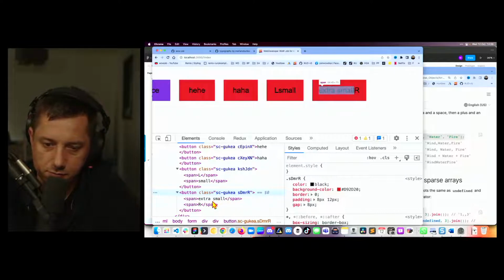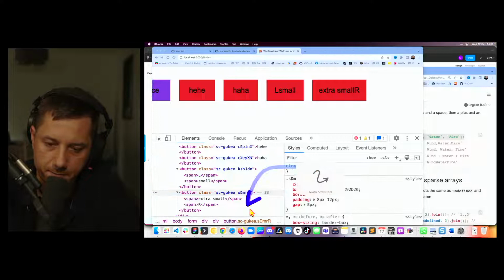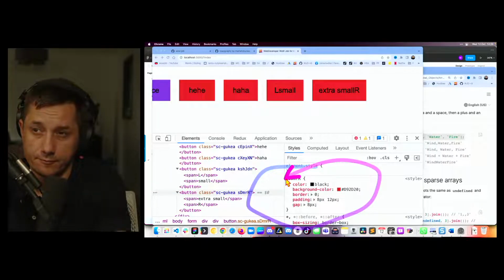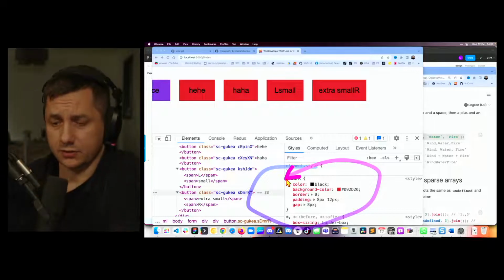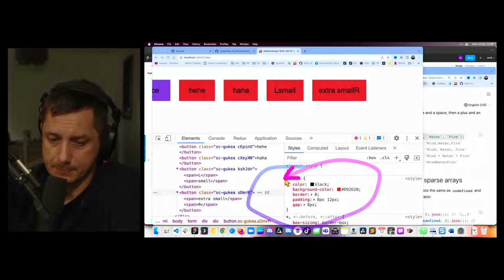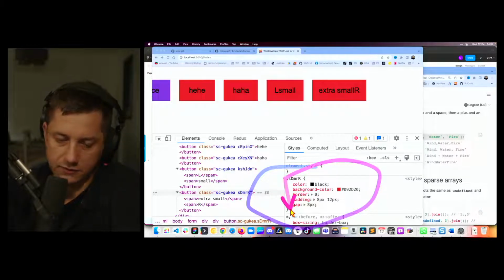We should write gap. Look at this, because the answer is here. So why is gap not working? Because we don't have border. No, that's not it. Whose gap a property kind of or linked to? Size? Display flex, anyway.